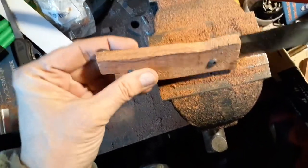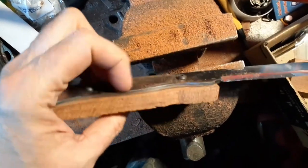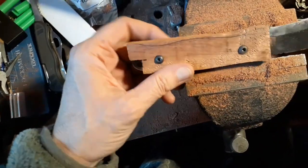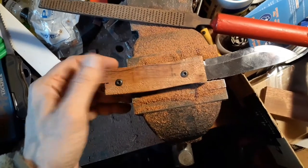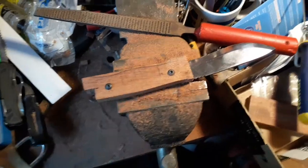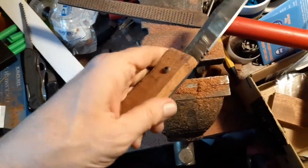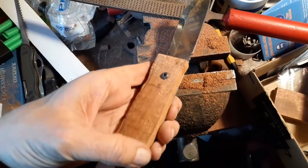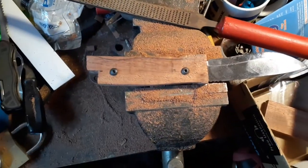Now I'm just going to sand this down to roughly meet the metal. I'm not going to hacksaw or cut any more of this. I'll just sand it. But it's coming along pretty good, and then we'll have one handle done, and then I'll just have to repeat the process for the other side. And then we'll have a functional knife. It feels a little bit thick right now, but I'm going to contour it, smooth it down a little bit.